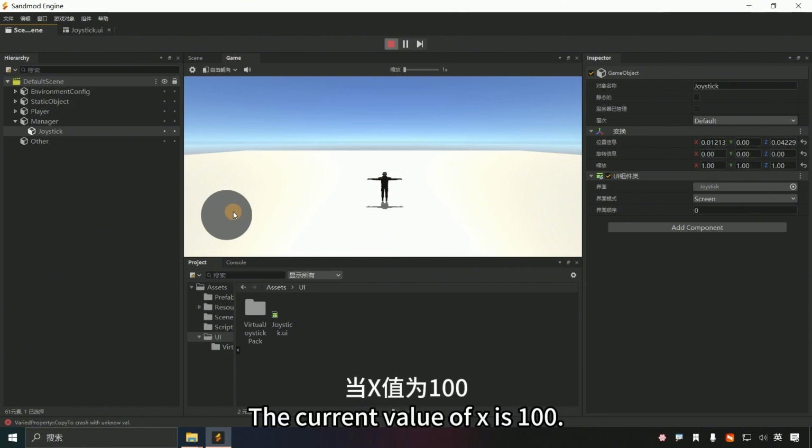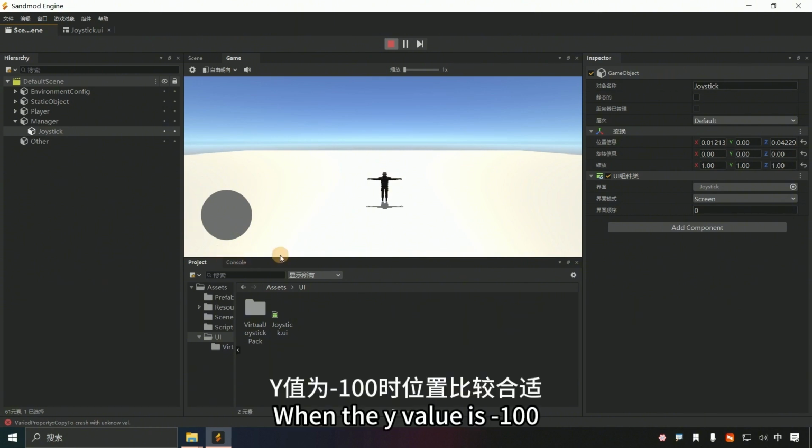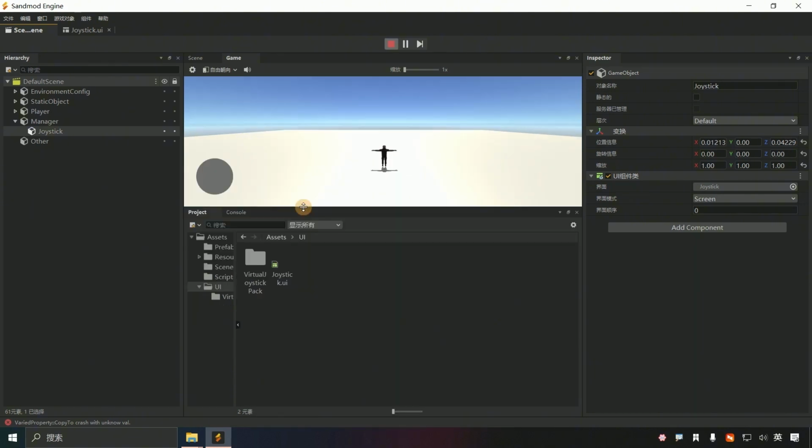Running it, we find that when the X value is 100 and the Y value is 100, this position is more suitable.